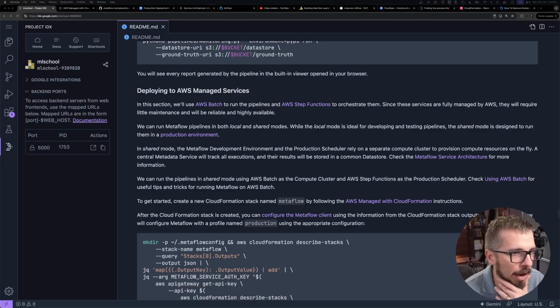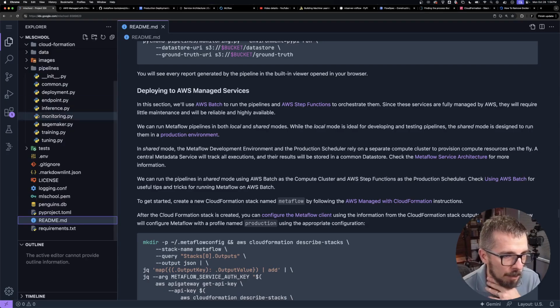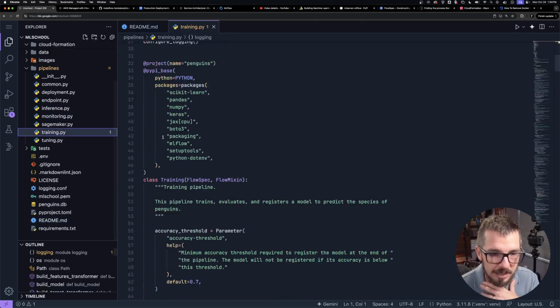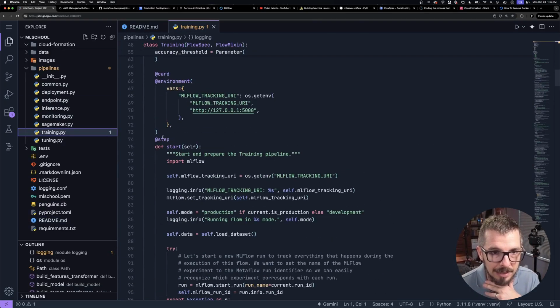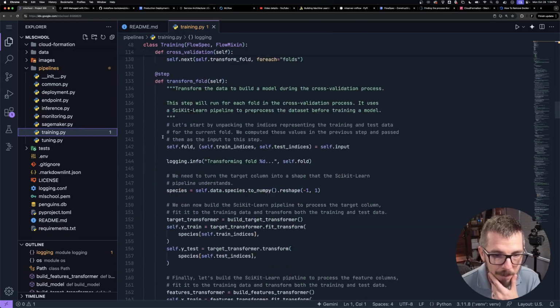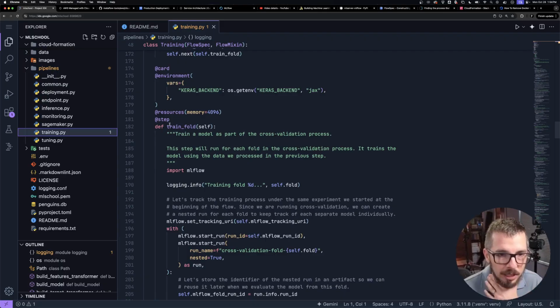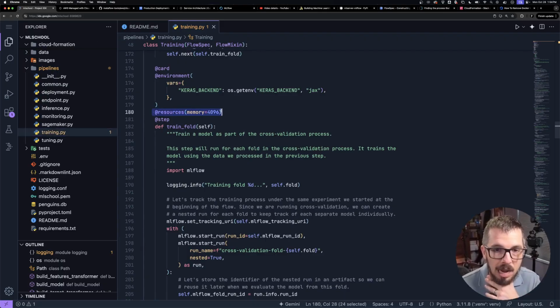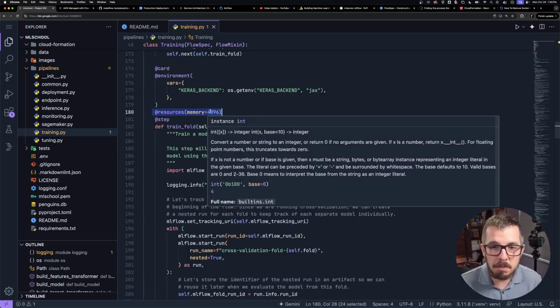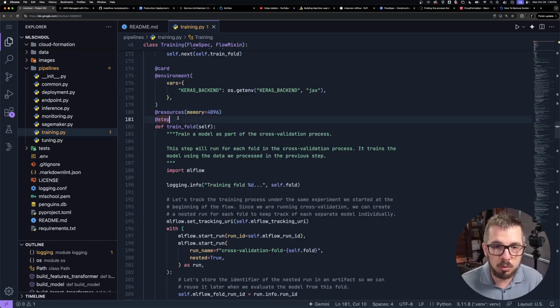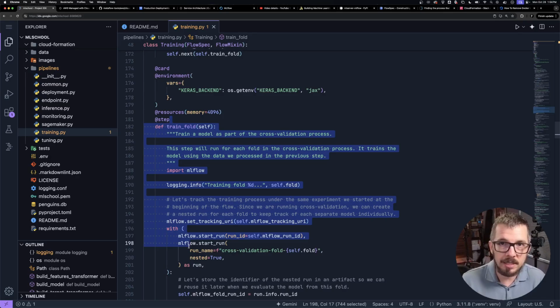In fact, if I open the training pipeline, one of the steps I added a sample requesting of resources. Here you have it. So here I'm requesting this much memory in order to run this step.